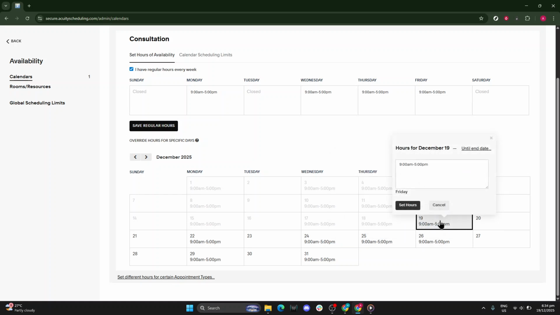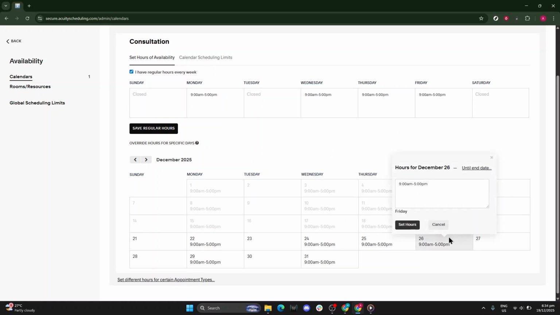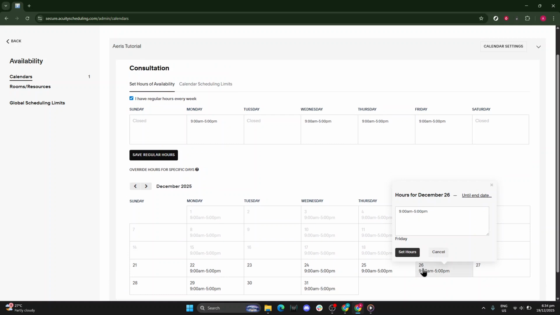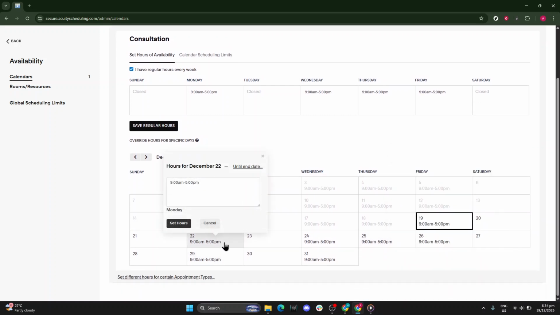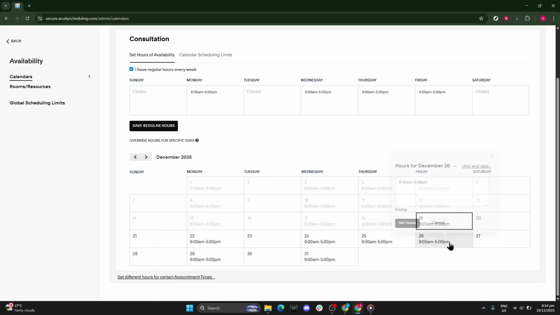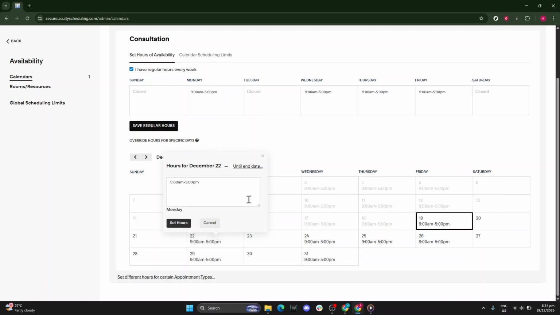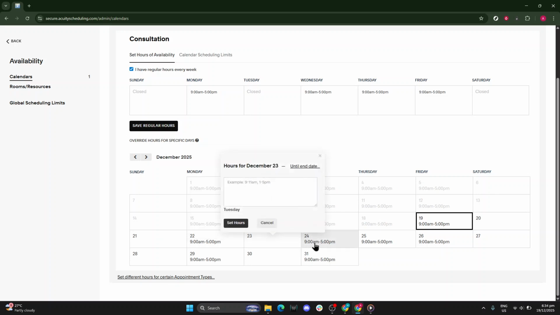Now click on the date field to open the calendar. If you're applying changes to a range, click the first date, then click forward through the calendar until you reach the end date. Many calendars let you select a start date and then click the end date to highlight the entire period. If you only need a single date, just select that day. You can also enter the date manually in the field if that's faster for you. Use the date format displayed next to the field to avoid errors.